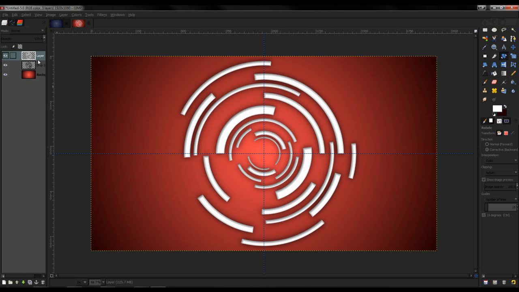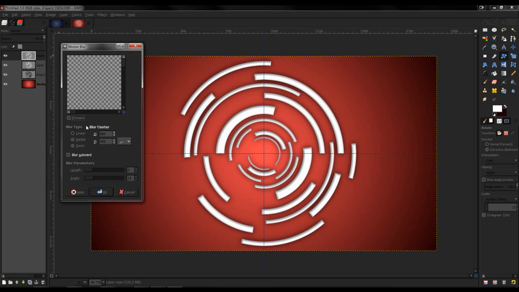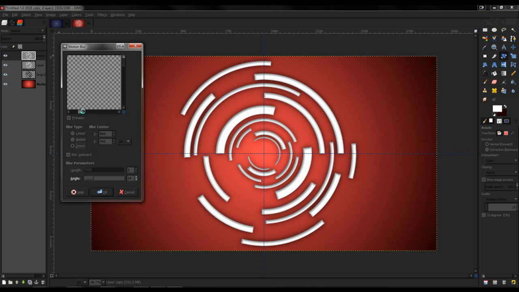So, one more thing that you can do, if you want, is duplicate this layer, then go into filters, blur, motion blur. Click on zoom. I believe it's zoom. And increase the length to about 15.